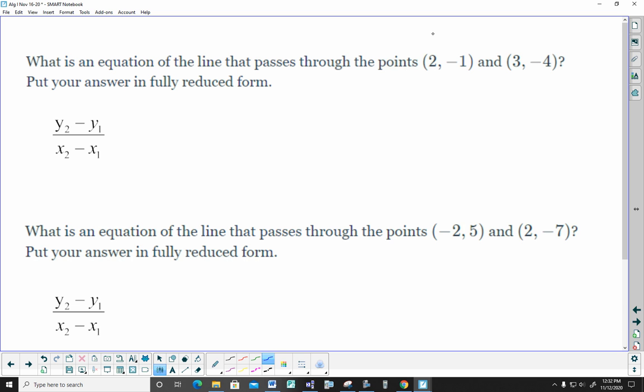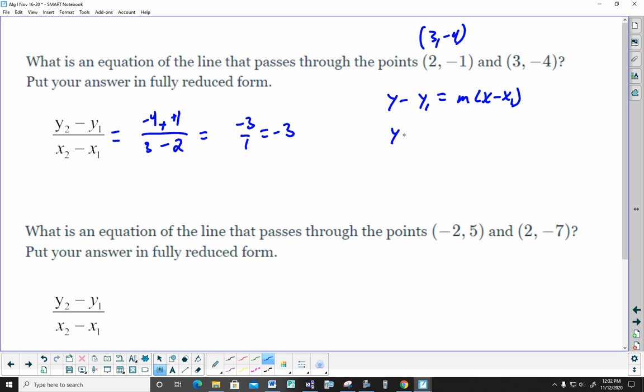Okay? Write the equation using these points. So 3, negative 4. First thing you have to do is find the slope, no matter what form you're going to use. So negative 4, negative 1, 3, 2. That goes plus. And you get negative 3 over 1, so the slope is negative 3. Start filling this out. So y minus, leave a gap. The slope we know, so negative 3. Leave a gap. And then pick a point. I guess these because they're smaller. That's your y, that's your x. Fill the y in, fill the x in. So your answer in point-slope form is y plus 1 is equal to negative 3 times (x minus 2).